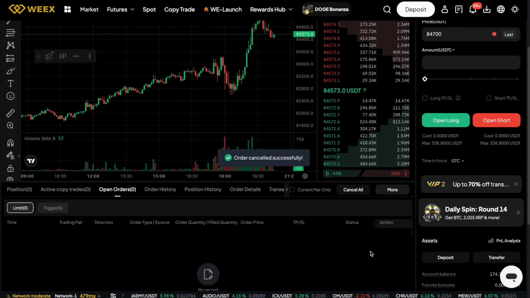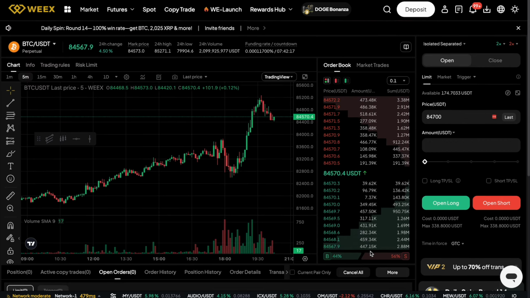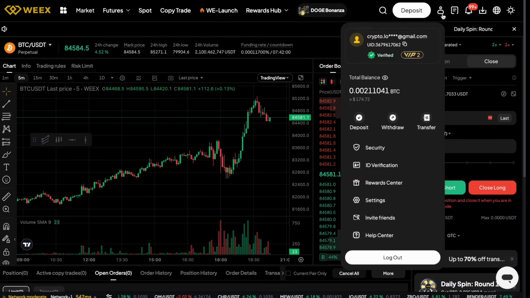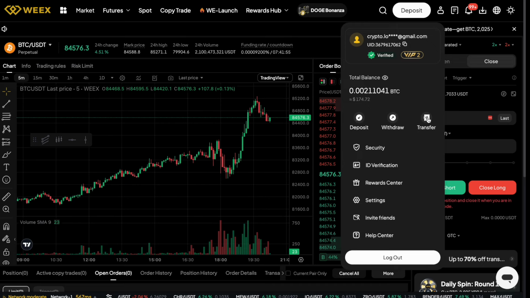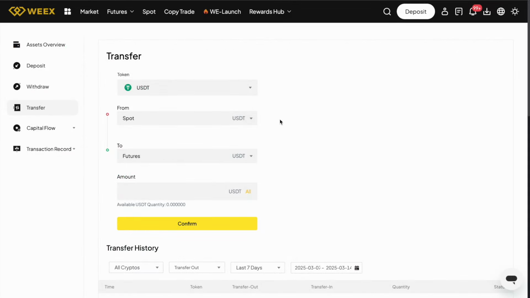Now, if you've been successful in your trades, you've closed them and you've managed to lock in some profits, you might want to withdraw them. Now, this could be to an external wallet if you're no longer trading with it, or you might be sending this across to another exchange so you can cash it out for fiat currency. So how do we withdraw? We'll first need to transfer our funds from futures to spot. If you head to your profile icon from the top of the screen, you'll see there's an option to transfer. And you can then choose your asset, then transfer from futures to spot, and then select withdraw.